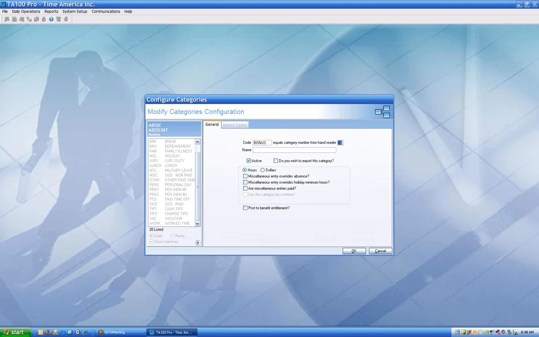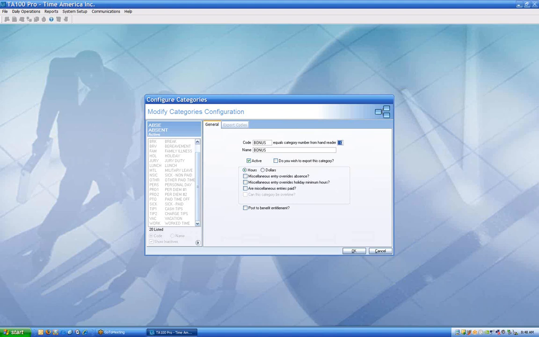Well, the truth of the matter is, would you really want the employee to add a bonus at the clock for themselves? Probably not. So again, I'm not going to assign a number to that as a hand reader. The name itself, I'm going to go ahead and key that in, but I also keyed it in as an uppercase item, so it will blend with the other items. Now the code by default is always uppercase, so I did not have to do anything special there. It's just as soon as you key it in, it does accept it in uppercase.